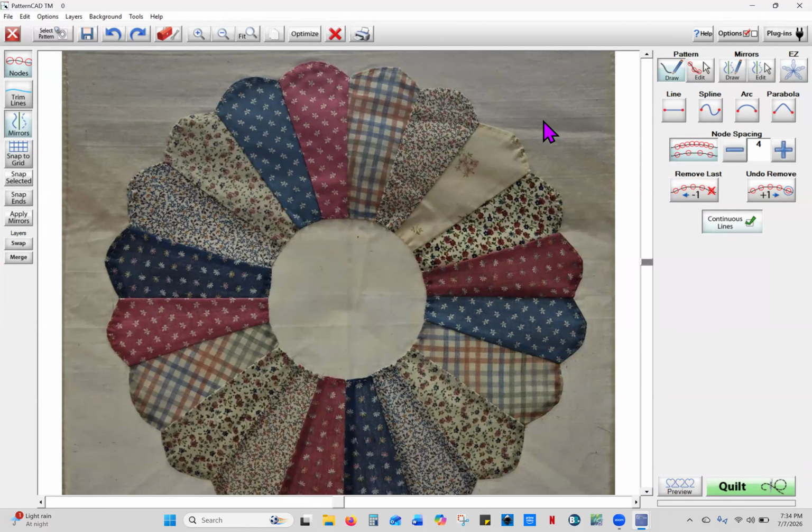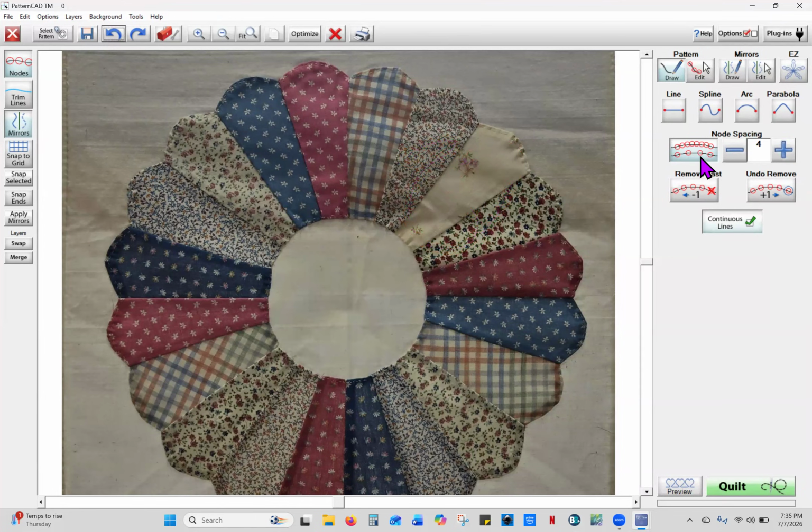So in order to do that, you're going to see that I'm going to do some tracing, and I'm going to want to use these lines. So there's two different types of drawing in PatternCAD, and that's where you have more like freehand drawing, which would be like this. If I was going to try and draw like this, which they call evenly spaced nodes, but I don't want to draw like that. I want to use these types of lines right here. So I'm going to undo all of that.